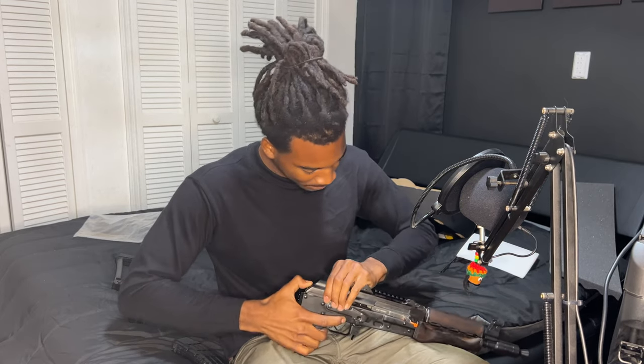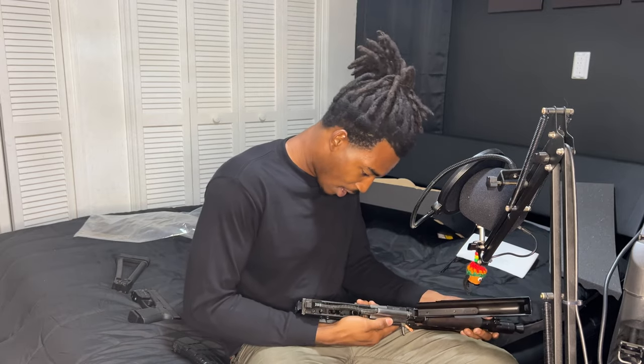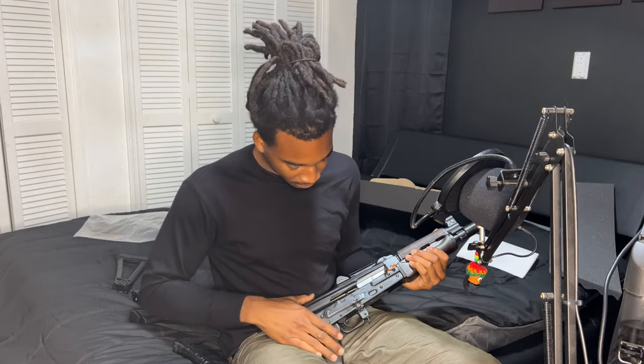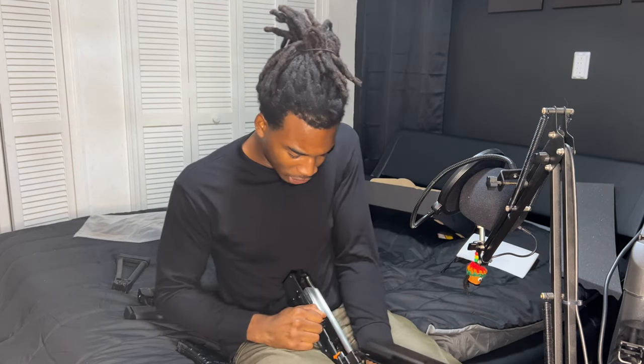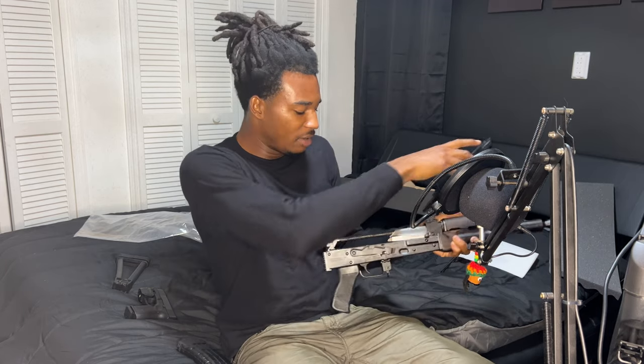I don't even know. I might have to go on YouTube and figure out how to pull this slide back, because for some reason there's a zip tie in this slide and it won't move. Oh shit, there it goes. So she was just really, really in there, guys. They put a zip tie in the chamber.